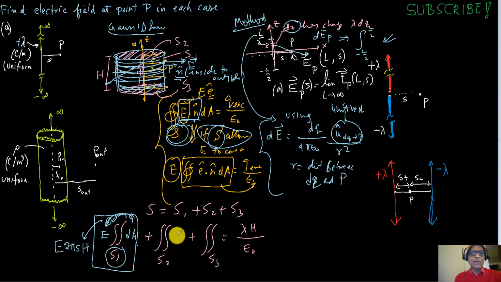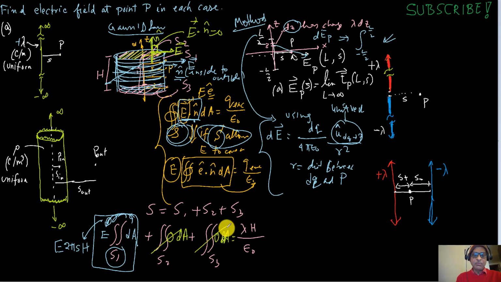How about this one? Well, if I look at any point of this, because the wire is like that, the electric field is this way, but the normal is that way, and so their dot product with n hat is 0 at every point of this surface. So this will be 0 dA and this will also be 0 dA.